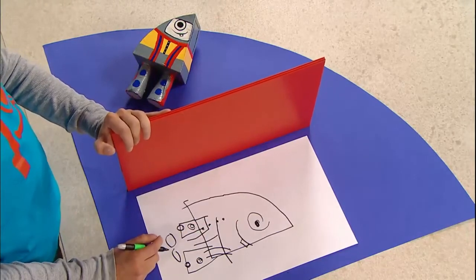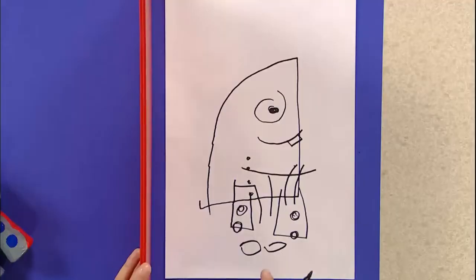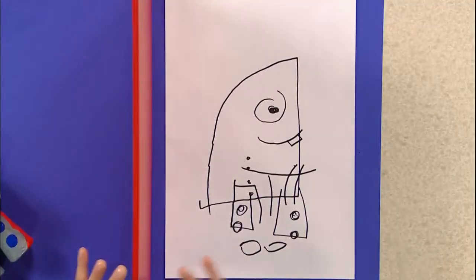Remember, it doesn't matter what your drawing looks like. This is all about taking a close look at what you're drawing. I'm excited to look at it. Oh, wow, look at that. Now that is Artzooka, and this is what happens when I see Artie in a whole new way.